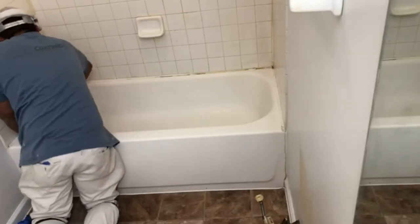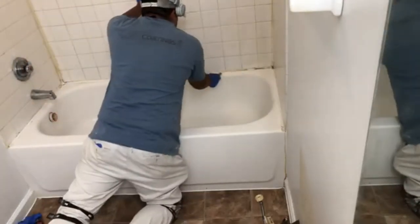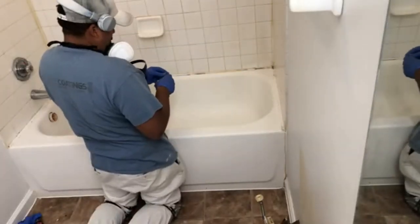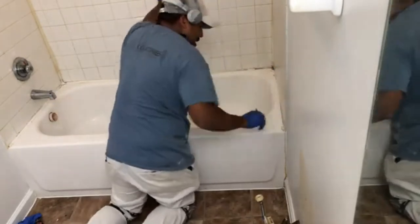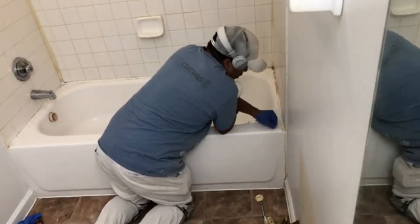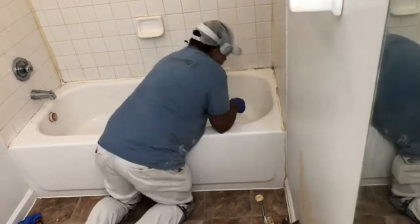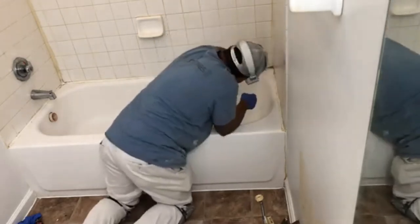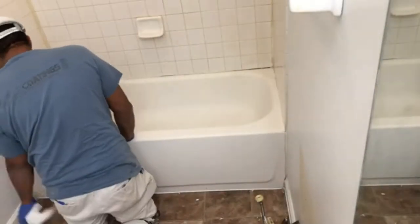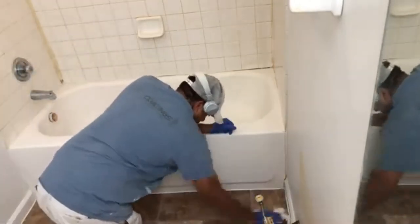Now after it's all wiped down and dried, I'm cutting off the old caulking with a nice clean blade — just get in there, and a clean blade makes it come off pretty easy. I'm switching blade heads so I can do the top part and get in there real good. Be careful pulling it because debris falls into the tub; I'll clean that out later. There are some places where I just remove the caulking and spray the tub without re-caulking, and a couple of maintenance managers prefer to put their own caulking in a day or two after I'm done.